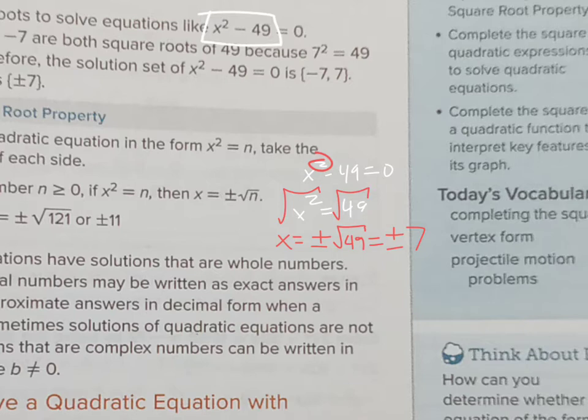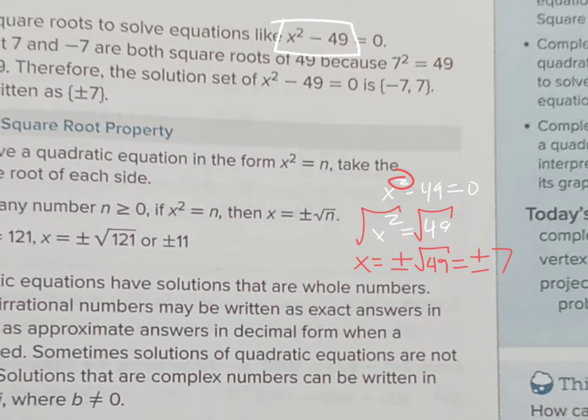The other thing is that an answer to an equation is what you plug in that makes it true. So if you're thinking of something squared, for instance, squaring 7, you would get positive 49. But if you also squared negative 7, you would get positive 49 again. So therefore, they're both answers. The thing you've got to remember to do is every time you take a square root in an equation, you've got to get a plus and minus value. That's what this property is saying.